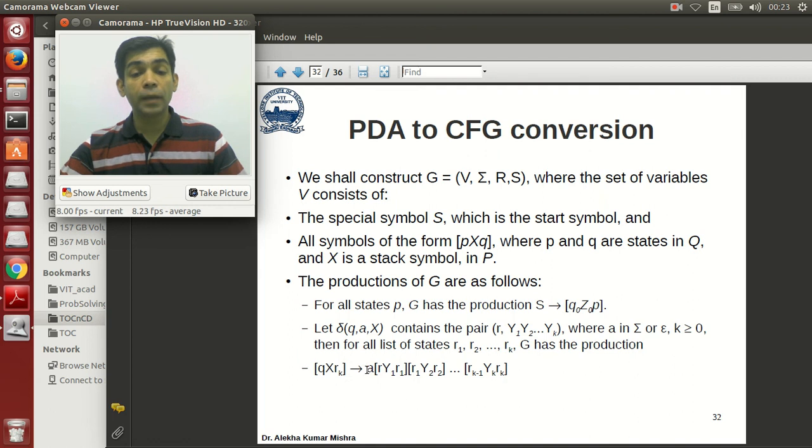First, by reading A, we can achieve the transition from Q to Rk by removing X. It can be achieved by first reading the terminal symbol A, then making the transition from R to R1 by removing Y1 while considering any input, then by removing Y2 with a transition from R1 to R2, and similarly, having a transition from state Rk minus 1 to Rk by removing Yk. So this is the production; we indicate the transition in the PDA.